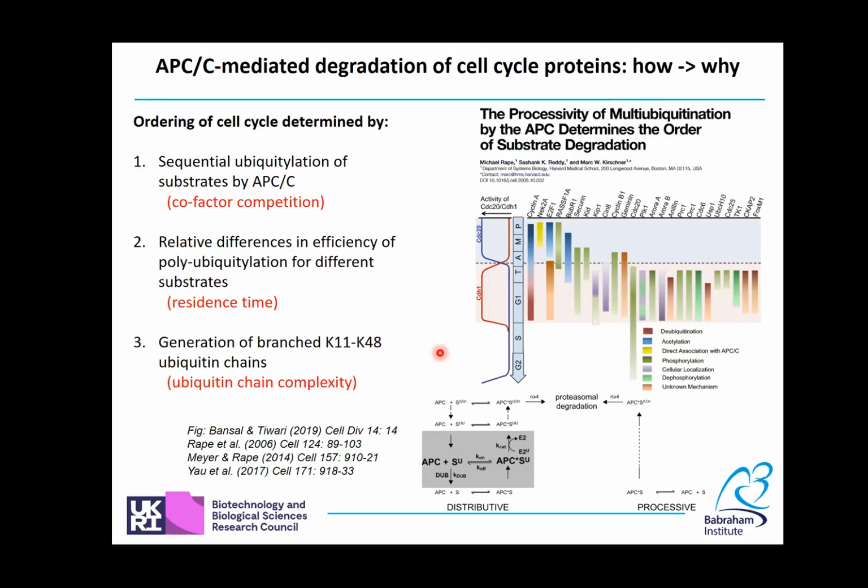An additional level of complexity is provided by the fact that some substrates have really slow off rates on APC. So a single binding event of substrate with the ubiquitin ligase will lead to enough ubiquitination for that protein to be directly sent to the proteasome. However, there are other substrates which are much, I guess, more meandering on their way to being polyubiquitinated, with a series of binding and release events required. There's also deubiquitinases involved in parts of this pathway. So really, again, you can now see how residence time on the E3 ligase is affecting the ordering of processivity. I didn't really have time to talk about this, but ubiquitin chain complexity also plays a role. I'll be happy to go into that at the end.